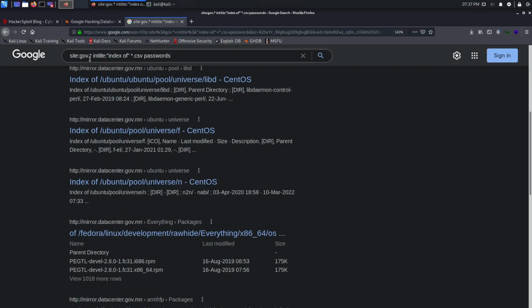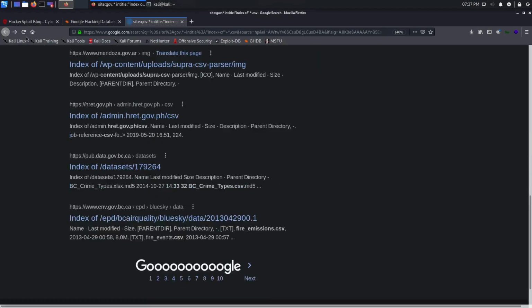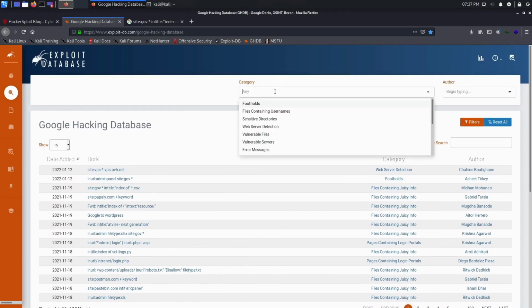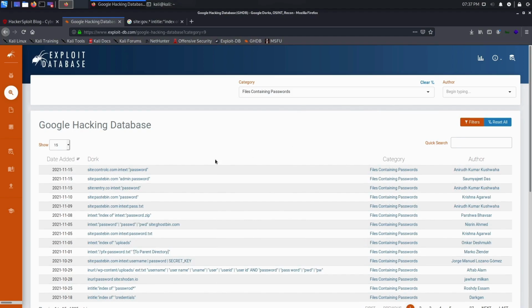And in this case, that would limit it to any URL with the gov prefix. So you can utilize the Google Hacking Database to find specific information. So let's take a look at a couple of others that might be potentially interesting. These are the latest ones here. Let's run a few filters. So let's say we're looking for files containing passwords, probably. There we are, files containing passwords.